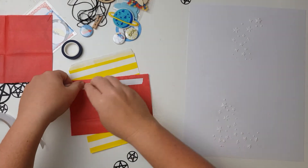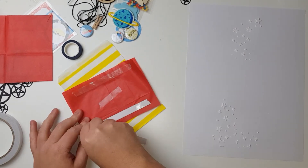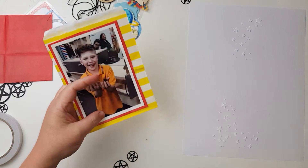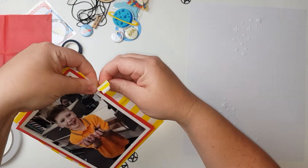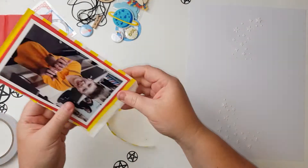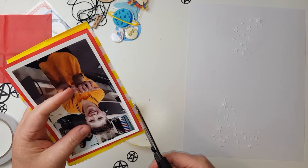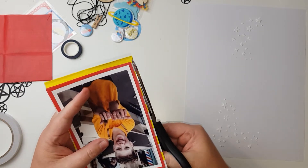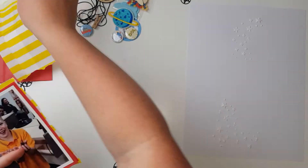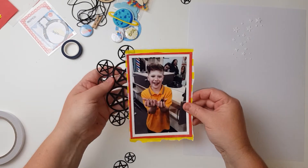I'm going to use this yellow paper bag as another layering piece. It is a little bit bigger than my photo, so I do end up cutting it down and using it as a paper layer rather than a paper bag where I could add journaling — maybe another time. I'm positioning it so there's yellow on the top and the bottom, ripping two sides and cutting two sides to make this photo layer. I think it just brings a nice pop of yellow to the layers. This kit is really lovely with the black, the blue, the red, and the yellow.